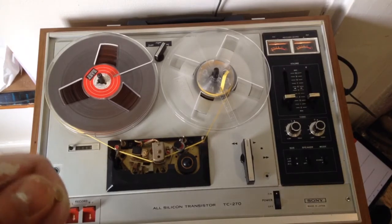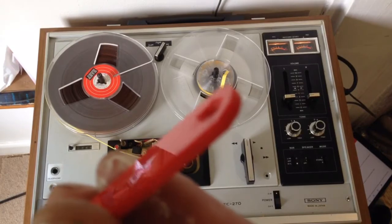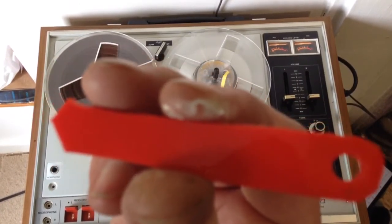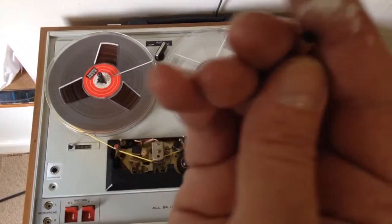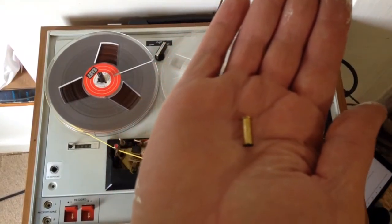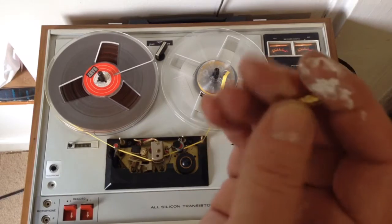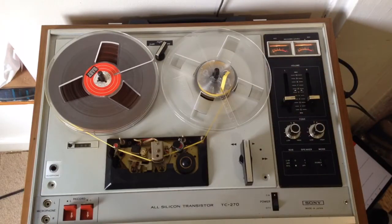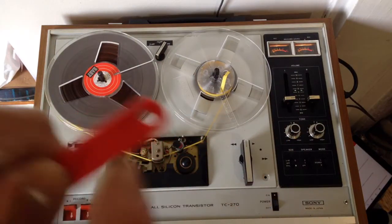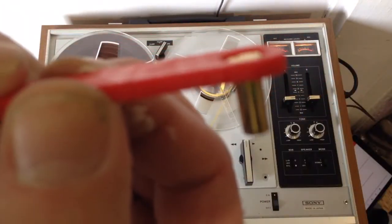I'm pretty sure anyone could make this — probably not everyone would have these exact things to hand, but everyone should have something like it. You would need perhaps a bit of wood; this is actually a bit of perspex. You might have a bit of thick plastic you could use. I've just cut that down — that's probably a bit over a half an inch wide. I'm also going to use this: it's a brass pin. For the purposes of this we need a nice smooth metal pin that the tape can glide over without getting scratched, and this is the empty case of a bullet that a friend of mine fired at a small bore shooting club. I found a drill the exact same size, made a hole through the perspex so it sticks in perfectly, and I also countersunk it so that the flange of the bullet wouldn't stick out the back.